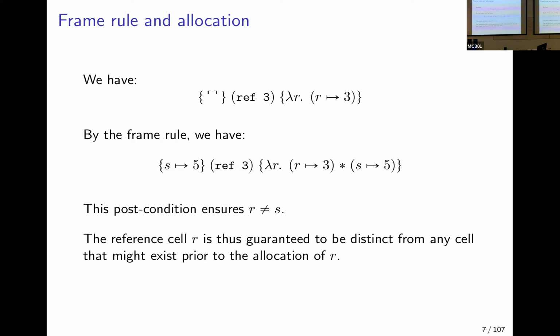So you showed these examples with references. Does anything go wrong if we try and do higher order state? I know it's been mechanized in Iris, but you can store functions which themselves may mention the heap. You can store a function in the heap that can itself manipulate the heap.